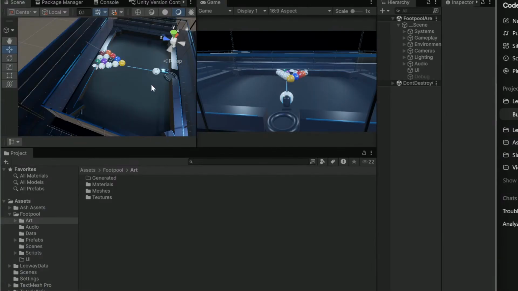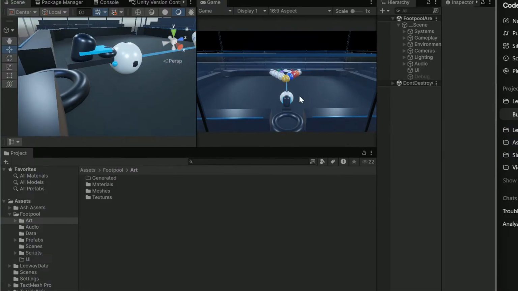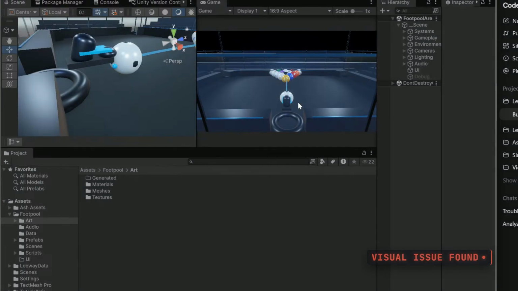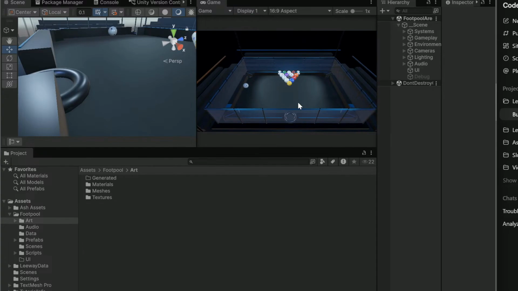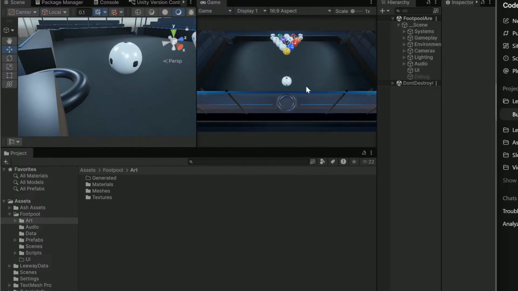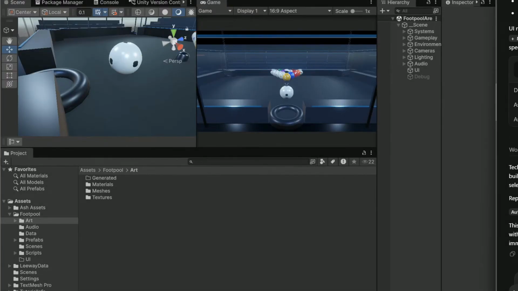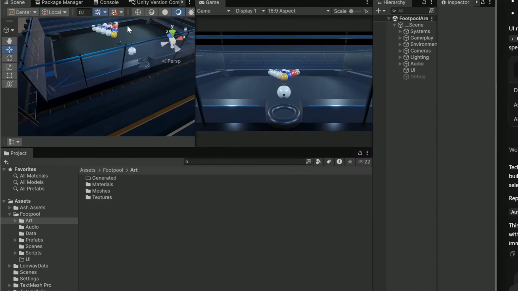The foundation is working. The arena exists, the footballs are inside the scene, and the first gameplay systems are beginning to function. However, there are still visible problems. The balls are not arranged correctly, the presentation is rough, and the complete animated interface requested in the original brief is missing. This first play mode test shows why visual validation matters. It reveals problems that would not be visible from the scripts or compiler output alone.